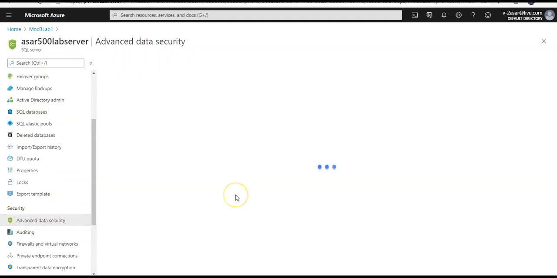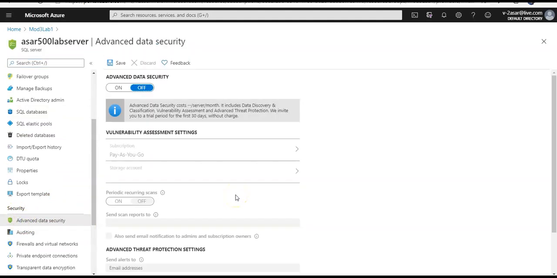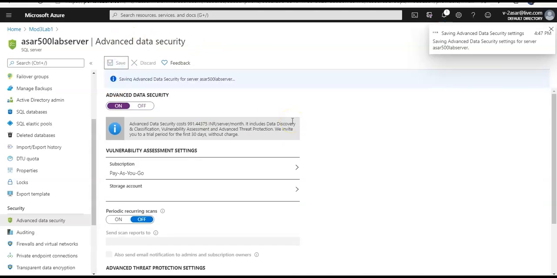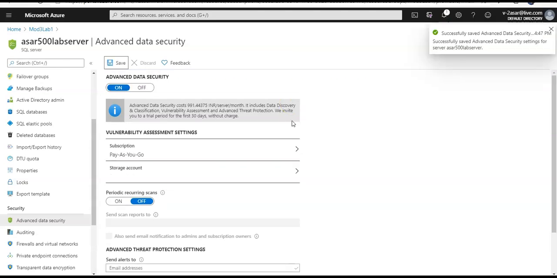Click on it. This is my SQL Server, not the database. It says advanced data security is off. I'm going to turn it on, and then click on save here. It's going to take some time, and okay, it is done.